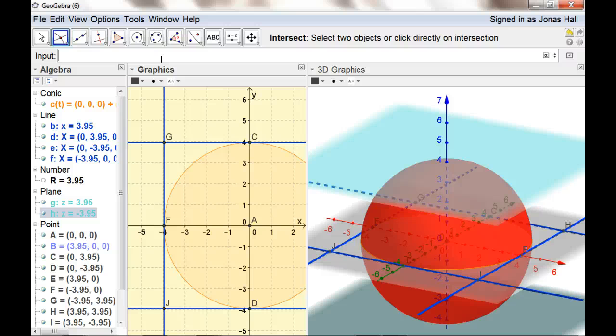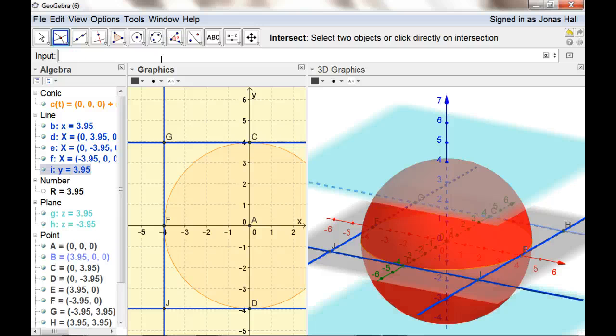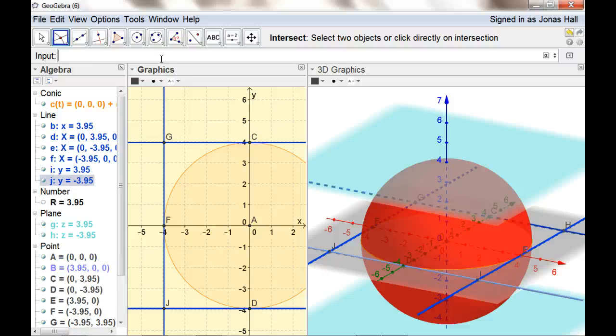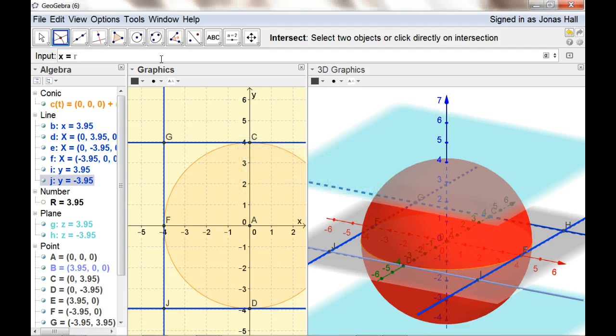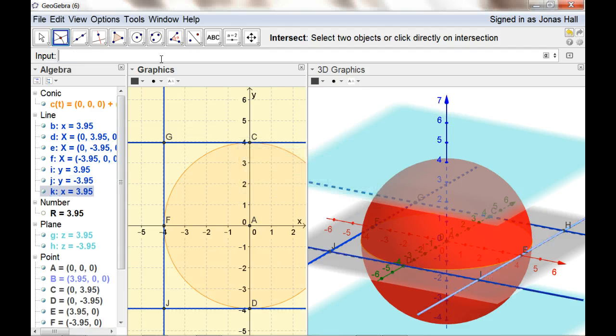And I guess we might as well do the other ones. y equals r, y equals minus r, x equals capital R, and x equals minus r.